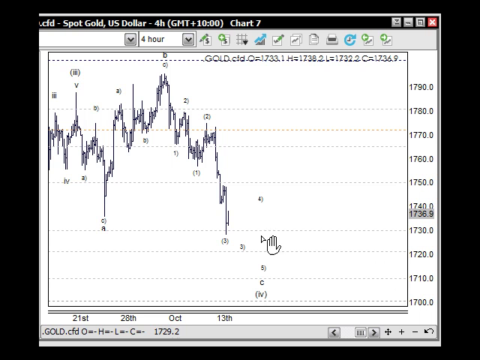It will, as normal, bounce around in group 1 here, bounce off the 30, run out of steam as it hits the 40 and the supply in this little area through here, and then make its way down through here. This is the strongest part of the wave structure, so the series of waves 4s and 5s in this area will be very much like this choppy pattern through here as it moves through. So be very careful about that.